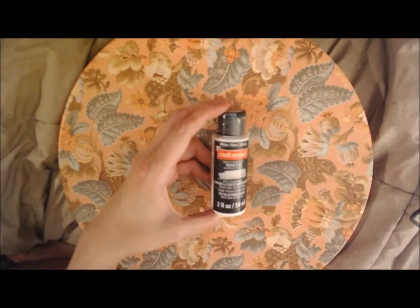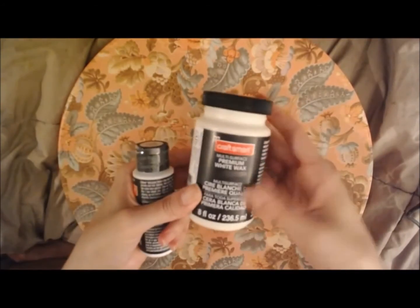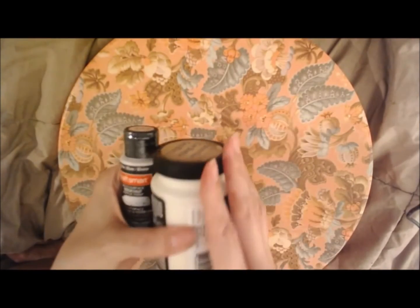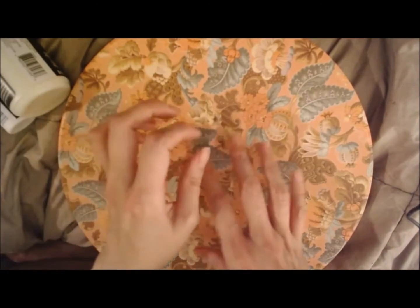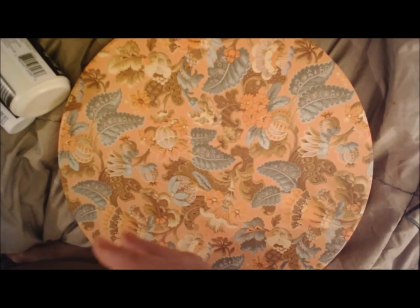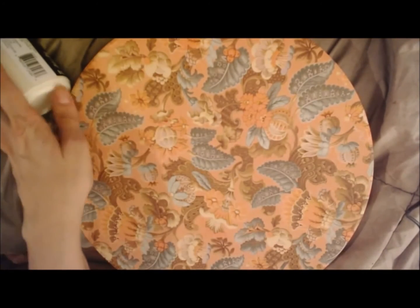Chalk paint that I found at Michaels. I went in there last night and I found quite a bit of clearance stuff, and I initially went in there looking for the Coastal range of paints from Folk Art, which is a really thick paint that they reviewed on Craft Test Dummies, but I picked up that the larger bottle is white wax and then the smaller one is just white chalk paint, and I really want to learn how to do some of the DIY furniture upcycling that I see a lot of.